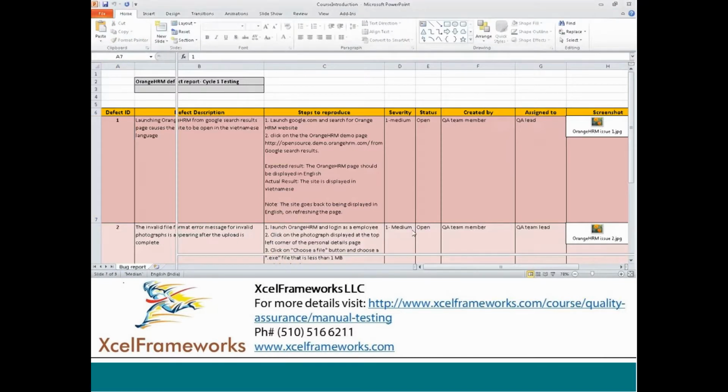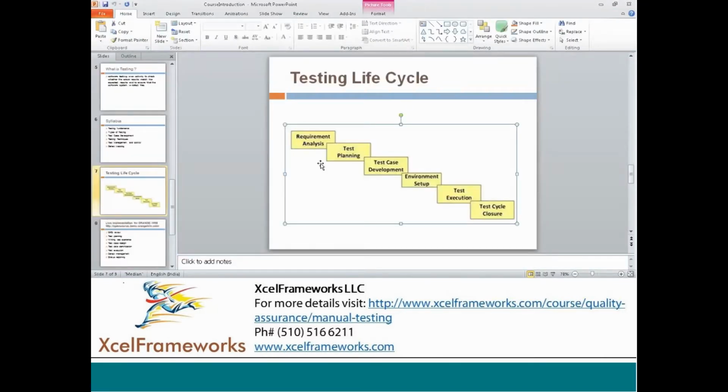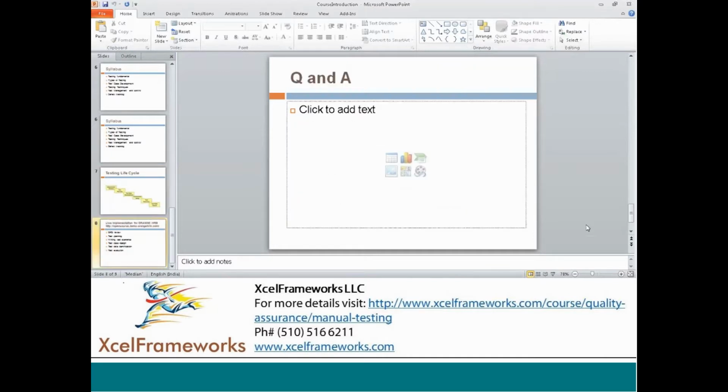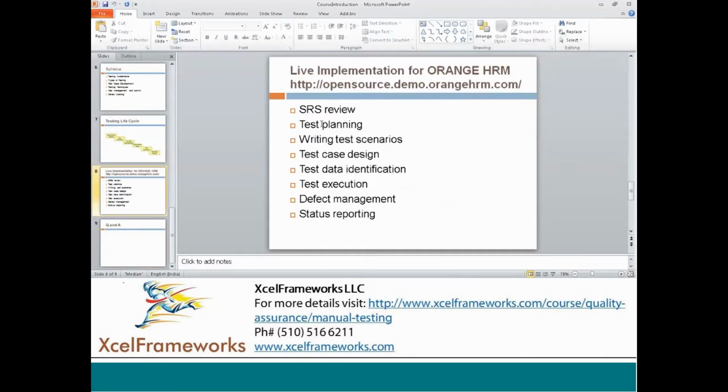So when I go back, this is how it goes: requirement to planning, to test case development, to environment setup, execution, and the closure activity. This is your overall testing life cycle process. That's what I was trying to communicate. Same thing: the planning, test case scenario, execution, defect, status reporting, or whatever. Most of the time, people use QC or a testing tool, and at the same time Bugzilla, to see the health of the product.